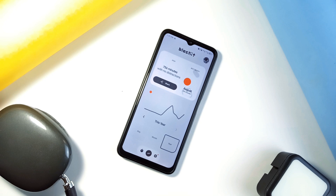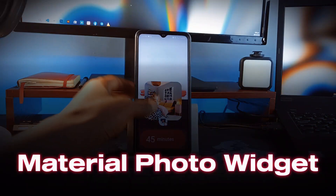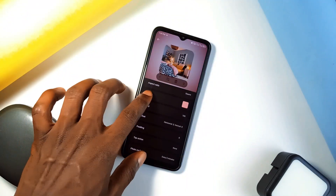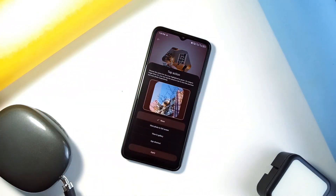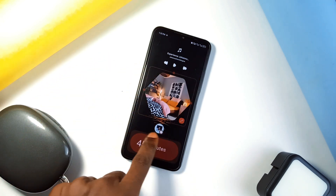The next seven applications are always running in the background after setting them up once. Material Photo Widget is another application I always use — the app lets you add widgets containing your favorite photos to your home screen. Ever since the app was launched, I've had its widgets on my second home screen with images like future desk setup ideas, things I want to purchase, and other favorite photos. The widget can also be customized: you can change the shape, add as many photos as you want, and even choose what action to perform when you tap on the widget. After adding many photos, they will automatically change, and you can also adjust the interval in the settings.